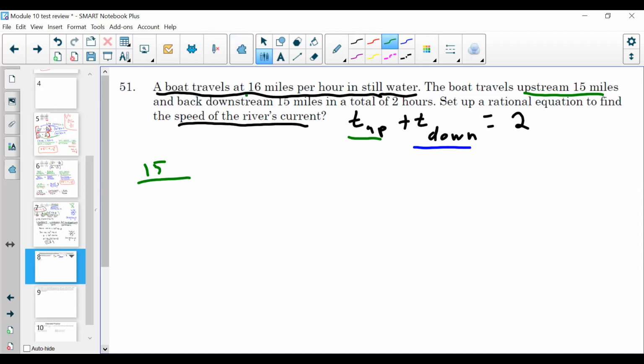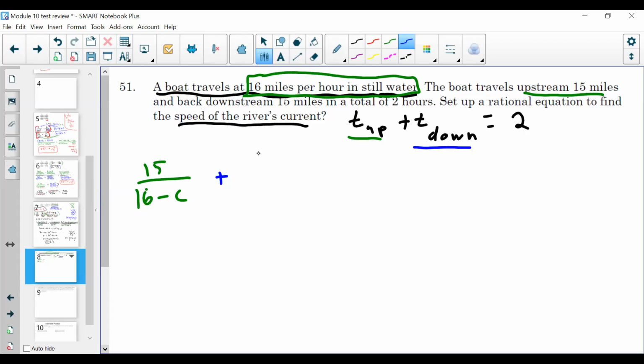So I'm told the speed is 16 miles per hour in still water, but that's without anything pushing against it. When you're going upstream, you're fighting the current. So if you're going 16 miles per hour, you're going to have a current pushing you back some c amount, right? If the current's, let's say 2 miles per hour, you're going 16 minus 2 or 14 miles per hour. So in this case, my speed is 16 minus whatever the current is, because that's pushing me back. And I'm going to add to it my time downstream.